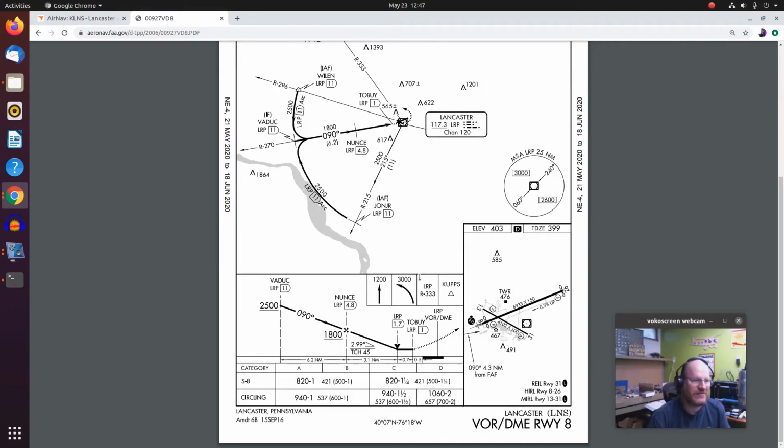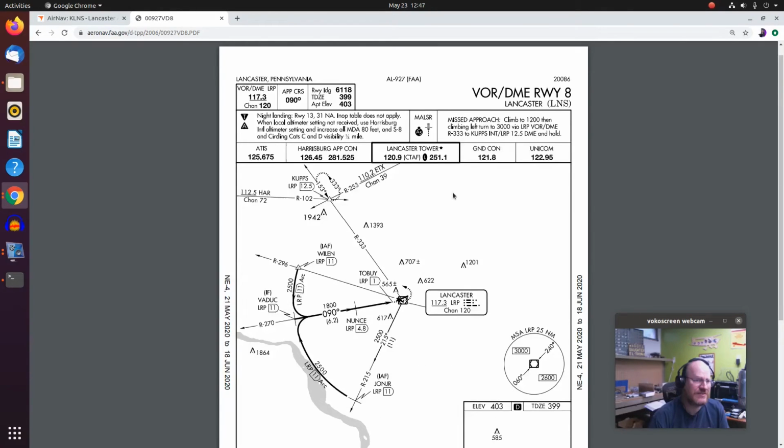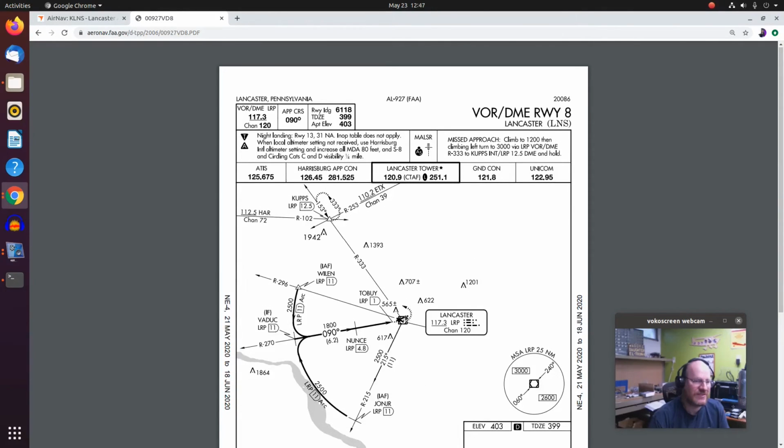At the profile view, once again, we have our icons. Our missed approach, climb 1,200. Then climbing left turn to 3,000, LRP radial 333. Go to Cups and hold. So here it is.